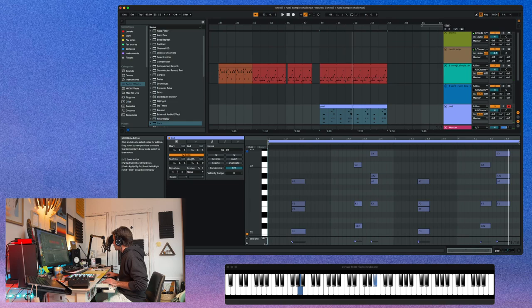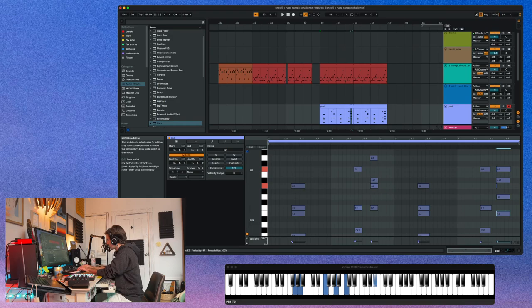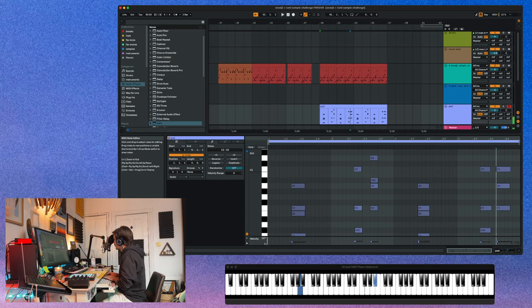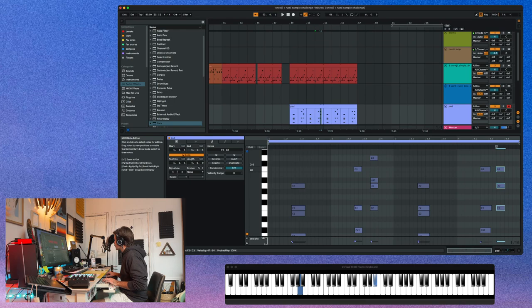And then maybe the second time around, the chord changes a little bit. So it's a G minor. So if I do an F major over a G minor, that might sound kind of cool. Yeah, it's like a sus chord. I like that. F major over G minor. Always a great call.